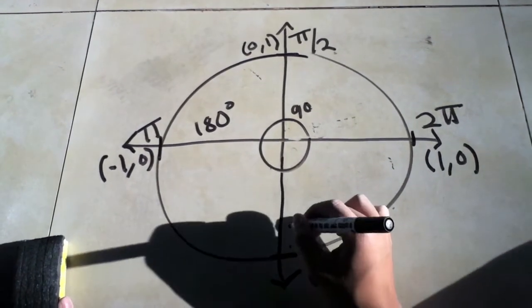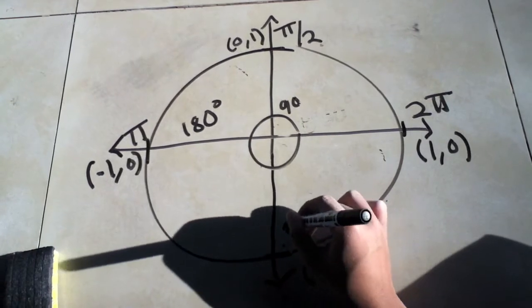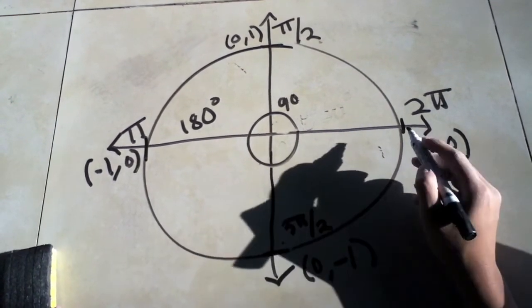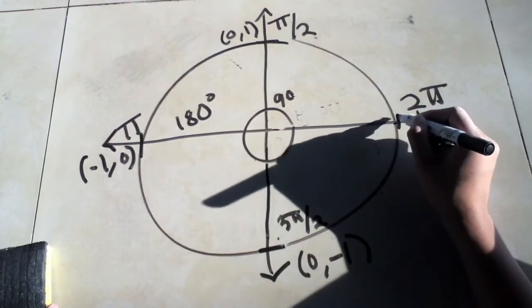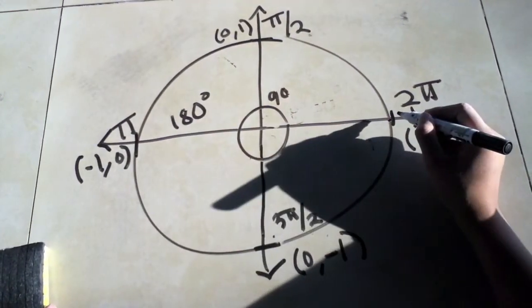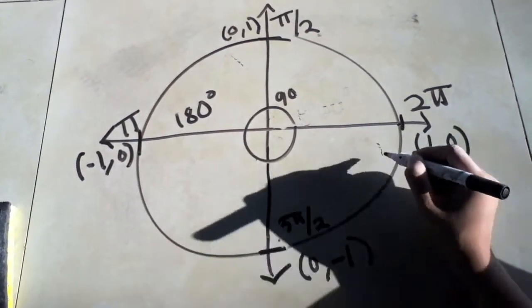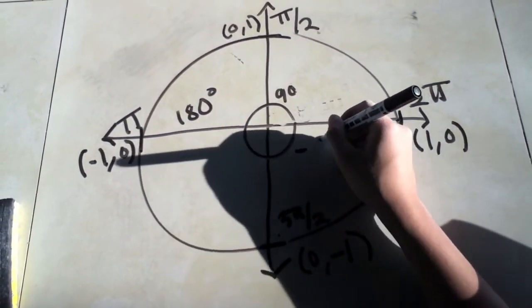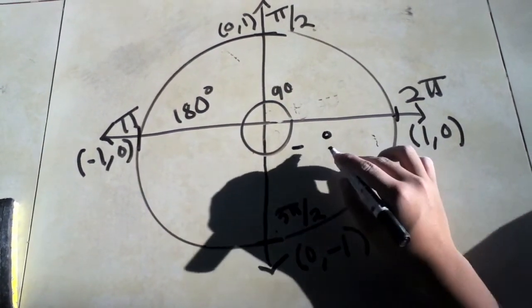For the discussion later, note that measuring an angle in the unit circle starts from the positive (1, 0) point and moves counterclockwise. Moving in a clockwise direction will give a negative measure of the angle. Thus, it is possible to have two measures in radians that would terminate at the same point.